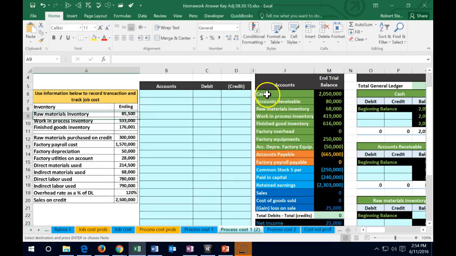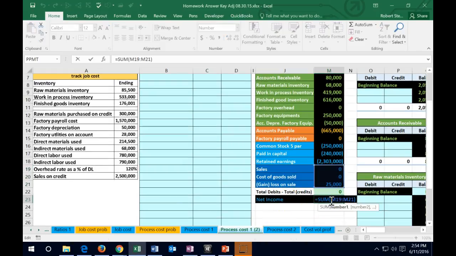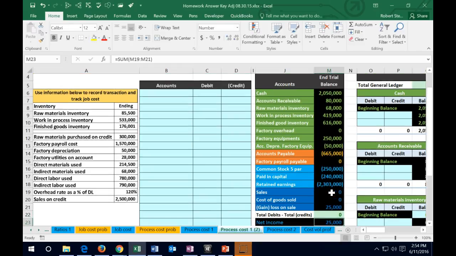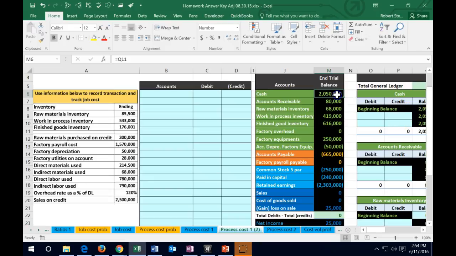We can see the trial balance formatted in terms of assets in green, liabilities in orange or yellow, and equity in the lighter blue, and in the income statement, sales and expenses in the darker blue. We have net income, just the bottom half here. We just got the gain or loss at this time, and we can see that the debits equal the credits because the debits minus the credits equal 0. We're going to put it in this format over here, having debits with positive numbers, credits with negative numbers.